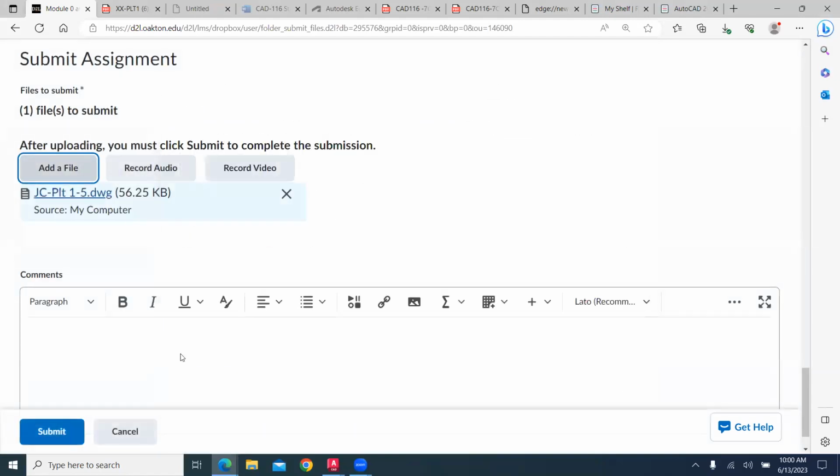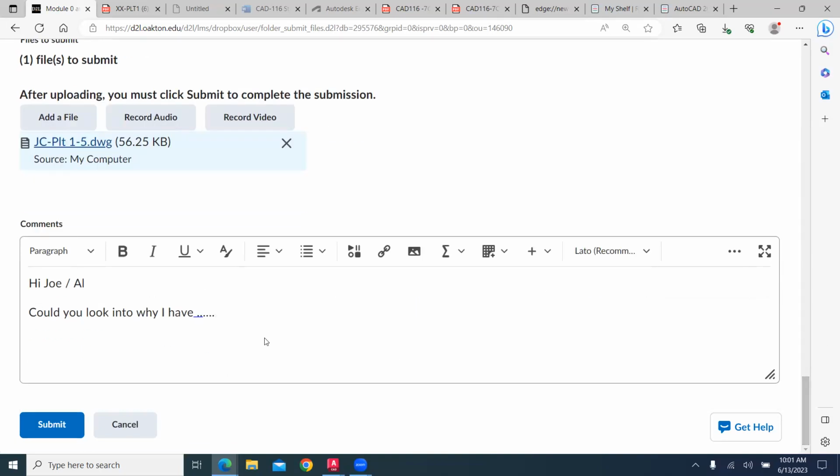I add it. And then if you have a note, you could just say, and so you can share information like, why do I have these dots on the screen, or why is this? And so it's a good resource to not only be able to turn in your assignment, but you can also communicate with your instructor that way.